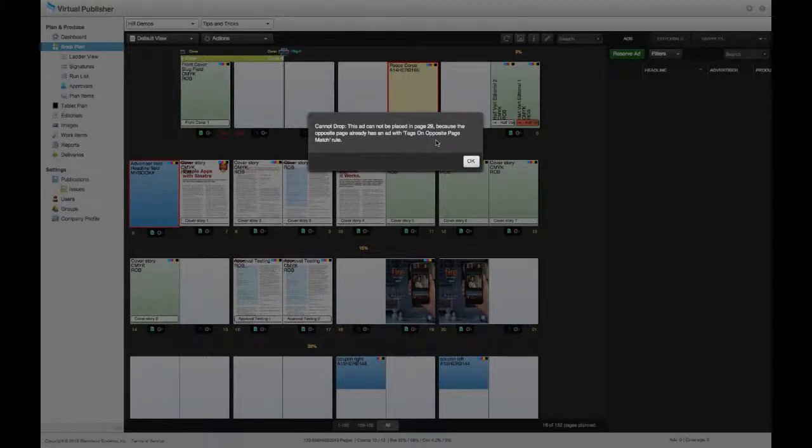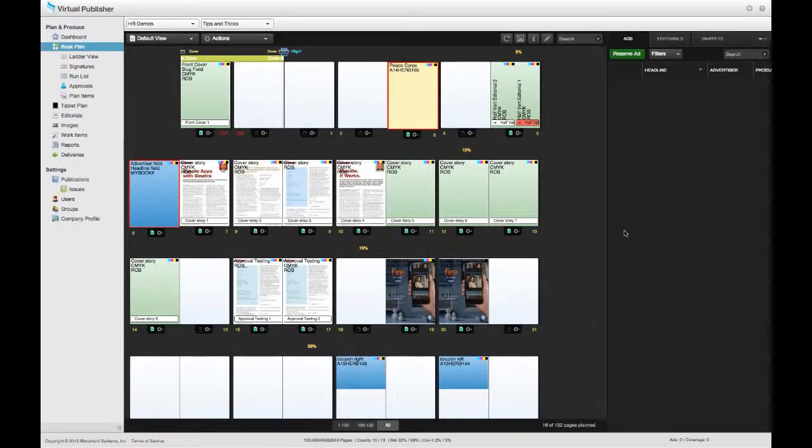So we're trying to prevent coupons from being clipped on both sides of a printed page. So it warns you about that and prevents you from accidentally placing those.